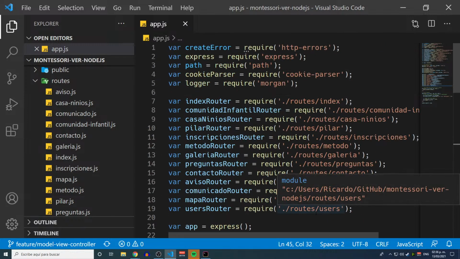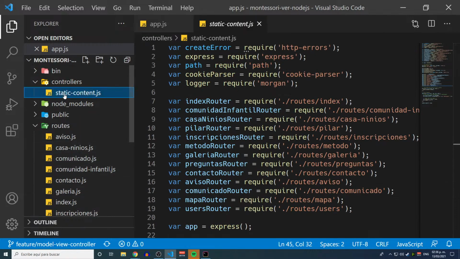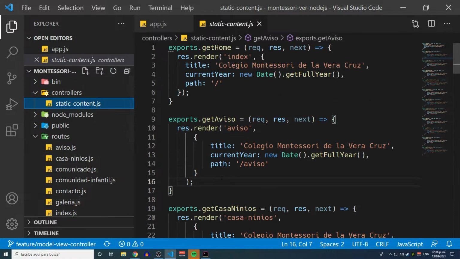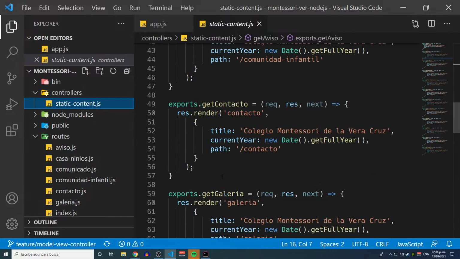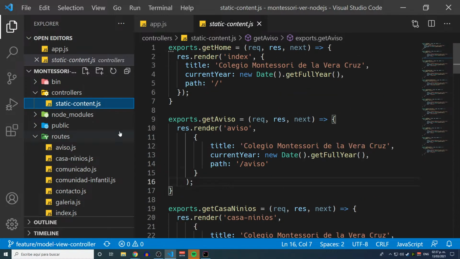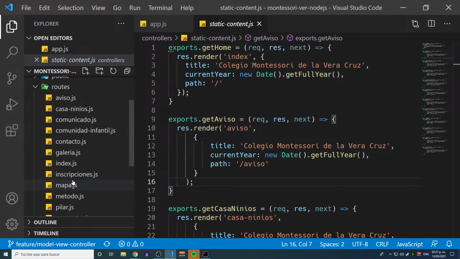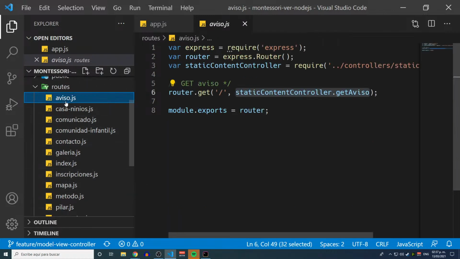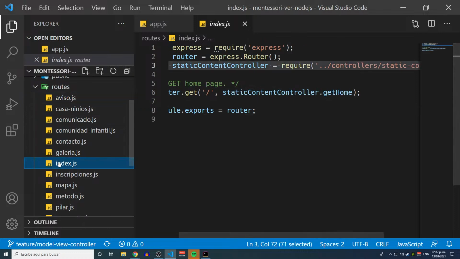Basically, what I'm going to do first, let's review the controllers folder. As you can see here, this is the mechanic I'm going to be working on. Using a single file, I guess static content JS should be the same name down here. Right now, I do have separate JavaScript files for managing the routes, and that's been working pretty good so far. Yet, I'm going to do something new here. Let's open index.js.